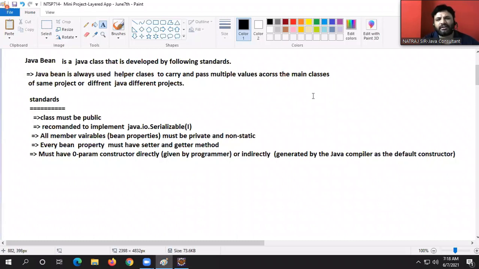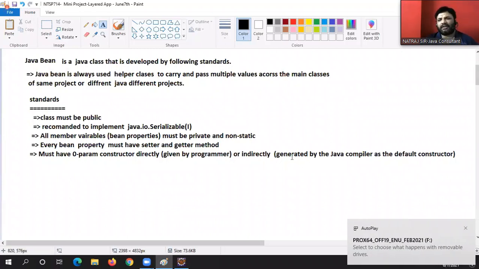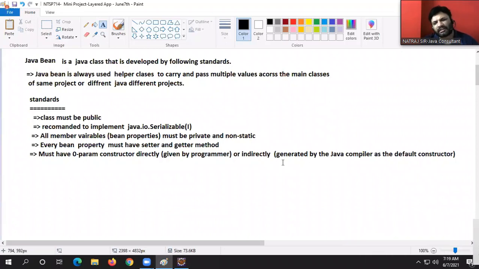Please concentrate. Flipkart.com creates a Java Bean class object, uses setter methods to set the credit card details to the Java Bean class object, and sends that object data over the network. PayPal receives the object and uses what? Getter method to read what? Java Bean class properties data. Understanding my point, guys? And to make object creation very easy and faster, either for the programmer or for the framework, you should have a zero param constructor, because a zero param constructor is there for everyone. Object creation becomes quite easy, guys.